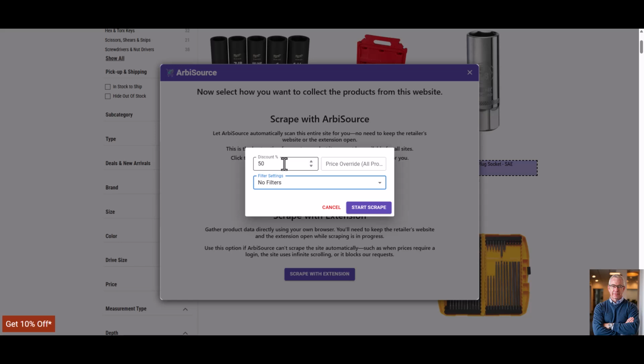These guys are priced almost exactly the same as Amazon across the board, Amazon listings, that is. So if I show 50% discount, then a $20 product is going to show that I can buy it for $10. The truth is that I can't, but I can at least see the lead.